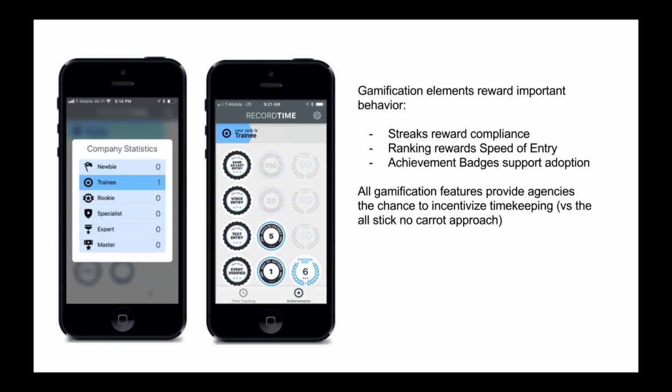So it's kind of fun, and more importantly it gives the organization a chance to now incentivize timekeeping, right? Because you can tie events to ranking.